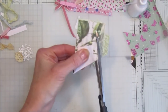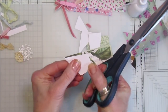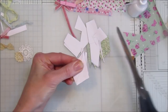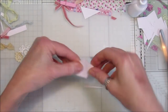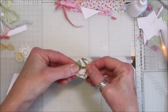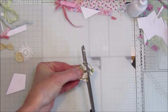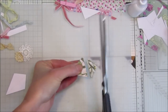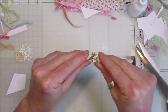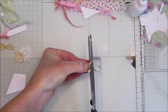Hold on to it tight. Oops, I think my scissors are a bit sticky. Like that, and then down there. Perfect. Right, what we need to do now, take that top piece off, make sure they're all level. We need to cut them into 4, so you need to cut the little top piece off here, so be nice and gentle. Just cut that down like that. Make sure these are all level like that. Cut it in half, doesn't matter, you could have gone long ways up the top.